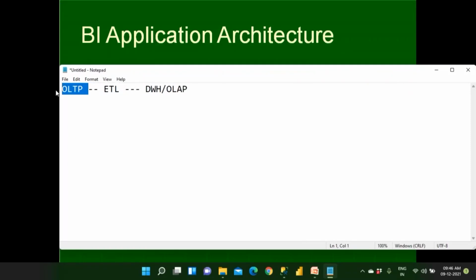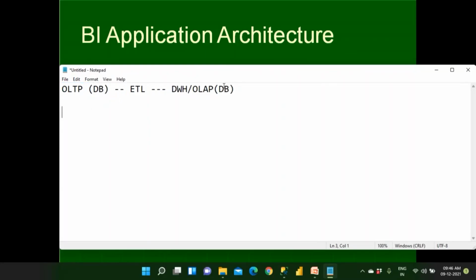The end users are connected with front end applications like Java, .NET, for example yatra.com, maybe a .NET website, or you may be using SAP or Salesforce. All these are front end applications, and they are going to store the data in the OLTP. OLTP means a database. Remember this. OLTP means online transaction processing, where you store the data.